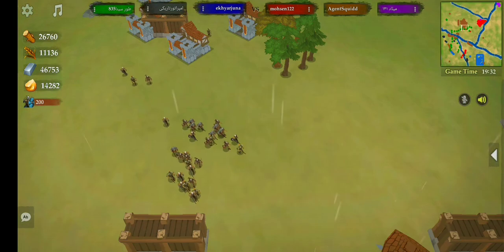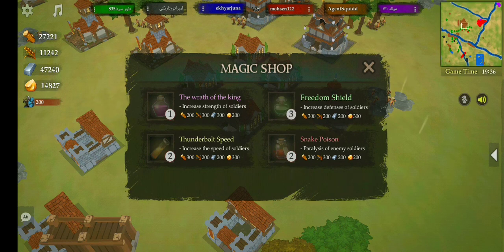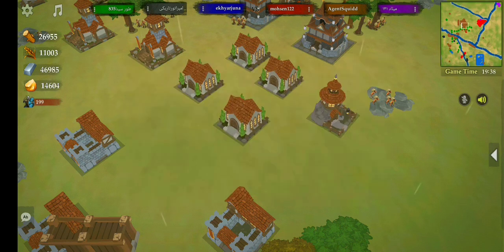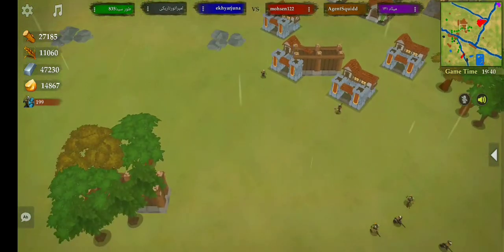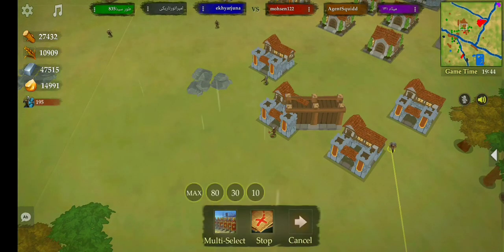Now I already have one army going towards blue, and I'm going to send another wave. Make sure I have some more spells. Now I need to get better at doing my tech, because I'm floating a lot of gold. I should have gotten more tech done.